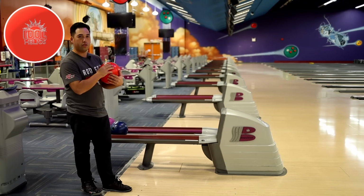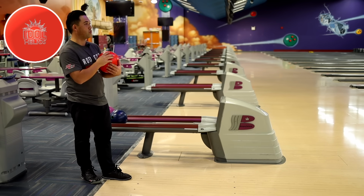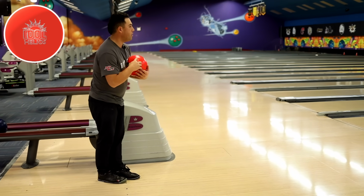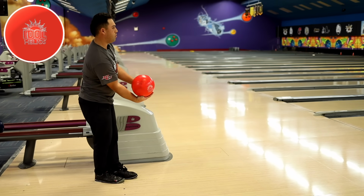Really dry on the outside, oily in the middle. Probably something this ball is going to look really good on. So let's test it out. First shot, let's stand on 28 here, and 17, 18 at the arrows, out to about 10.